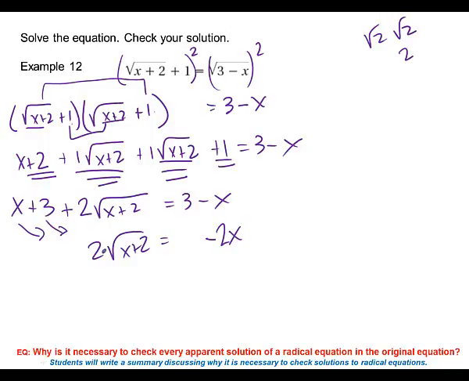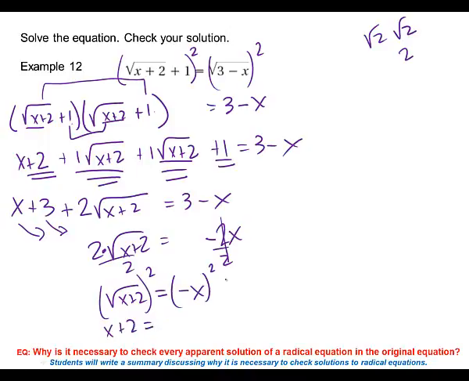All right, now we're multiplying here. So how do I get that 2 to the other side? Divide. Good. So square root of x plus 2 equals, what happens with these 2's? Cancel, so I'm left with negative x. Here's where this gets really fun. How do we undo that radical? I told you it was longer, right? We're going to square it. So I get x plus 2 here. Notice the negative's in the parentheses, so that makes the negative go away when we square it, because a negative times a negative would be positive.